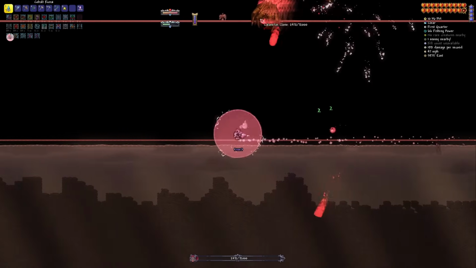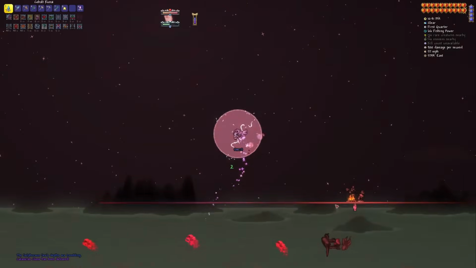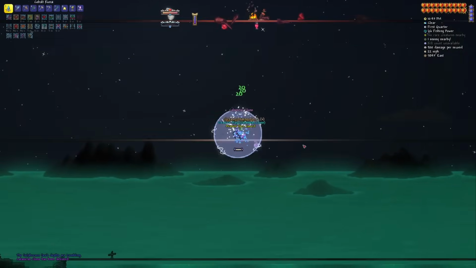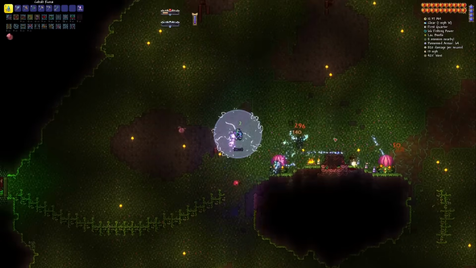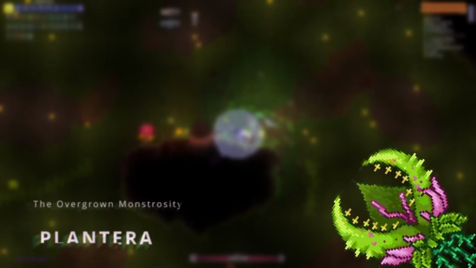This time the final bullet hell seemed to come and go much quicker than before, and soon after this knockoff Calamitas was defeated. Shortly after, I travelled to the underground jungle for my rematch with Plantera.